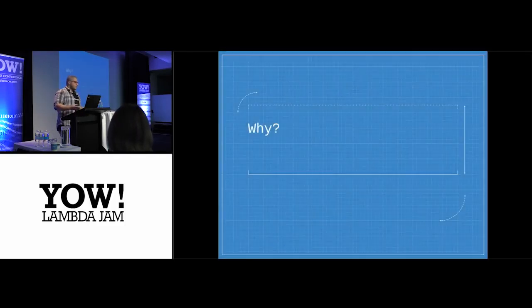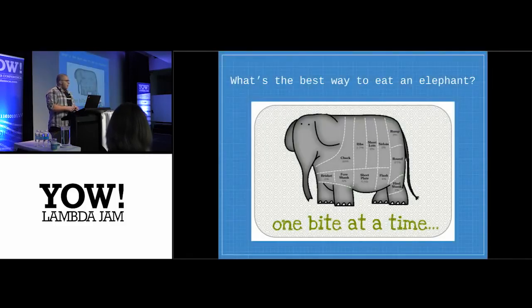So in closing, why? Obviously, Haskell, Scala, all of these things exist. And for a lot of us, for a lot of you, they might be very viable choices. But while this doesn't have the ergonomics or the safety necessarily of Haskell, and it doesn't have the established ecosystem of Scala yet, it's a much smaller language and a much smaller approach. And that means that it's small enough to eat one bite at a time.